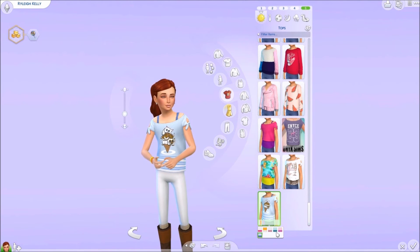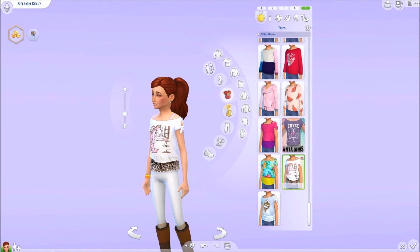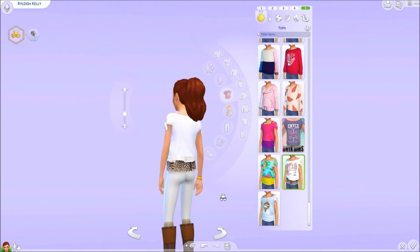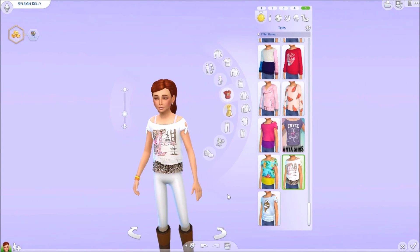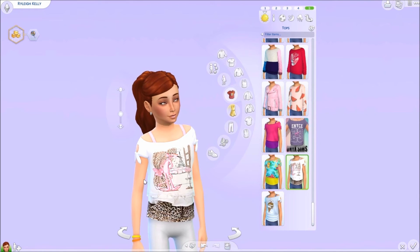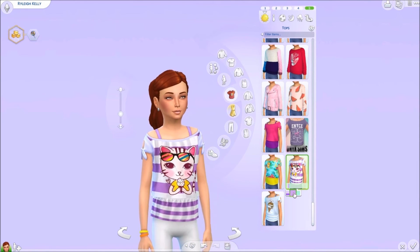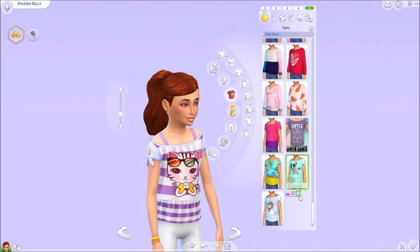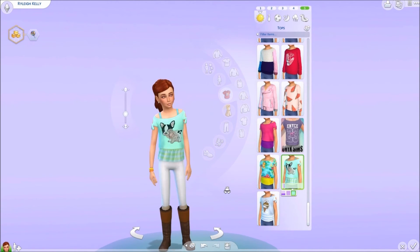Another one we have is the pretty baby tops by Pink Zombie Cupcakes. I think it's super cute. I love the little cheetah print at the bottom — this is really really adorable for our little girls. You can take a closer look and see there is the Pink Panther — I didn't even notice that! And then we have a cute cat one and a little doggie. I love these tops a lot.